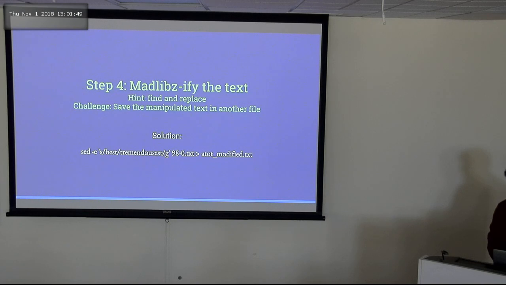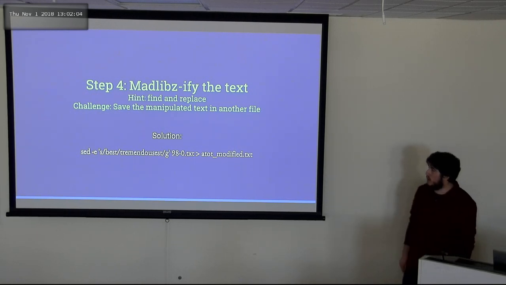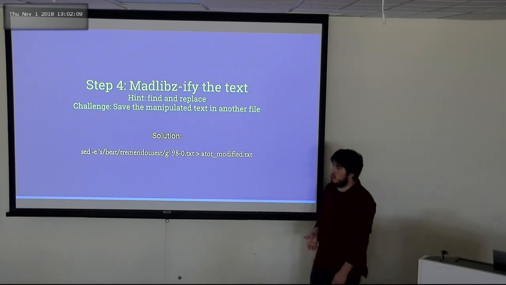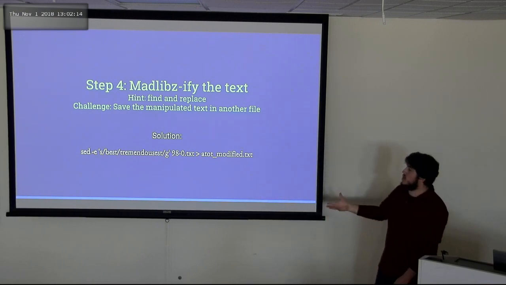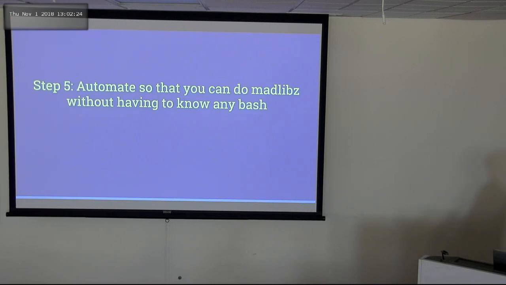Okay, so now we've got this modified text file. You can run less, more, head, tail, or nano, and all of these will show you the text. I'd recommend nano because nano lets you scroll through it. So if you run nano and then the name of the modified file, you can go through and make sure that your changes were actually made. If you were to look through my ATOT.modified, you'll see it would say it was the tremendousest of times, sort of thing.